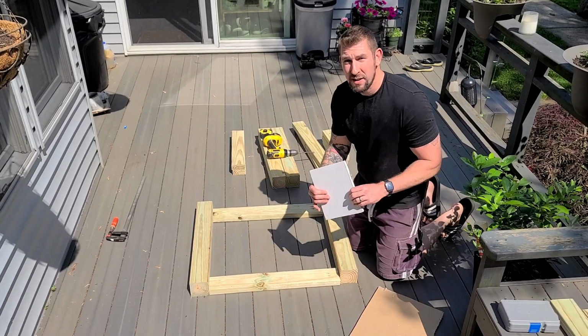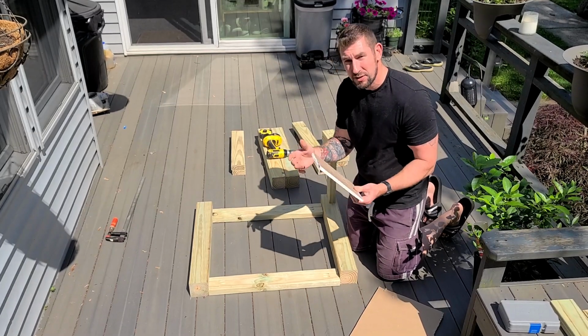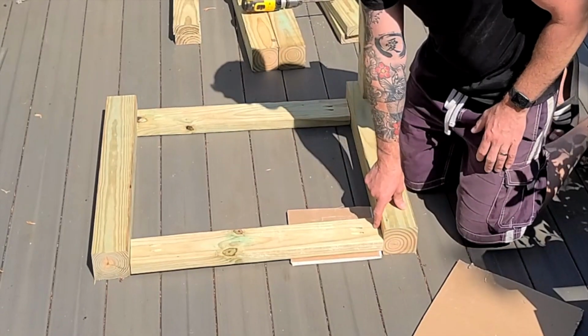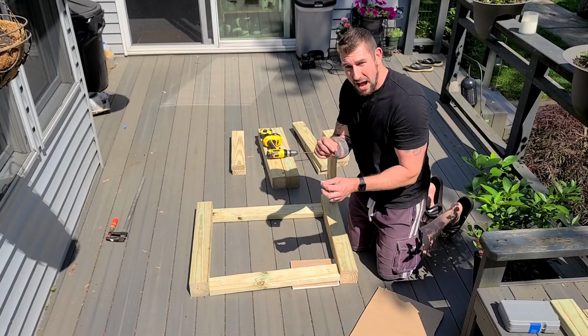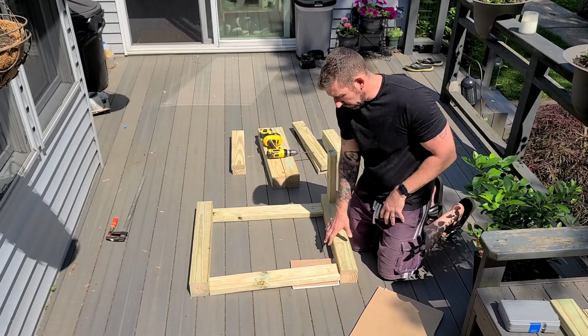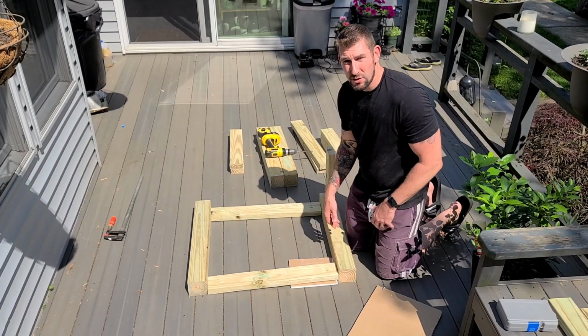I have 1/2 inch drywall scrap pieces laying around, and I'm going to use that to offset my reveal, because I want a 1/2 inch reveal all the way around from my stringer boards to the legs. So we're gonna get this thing assembled.